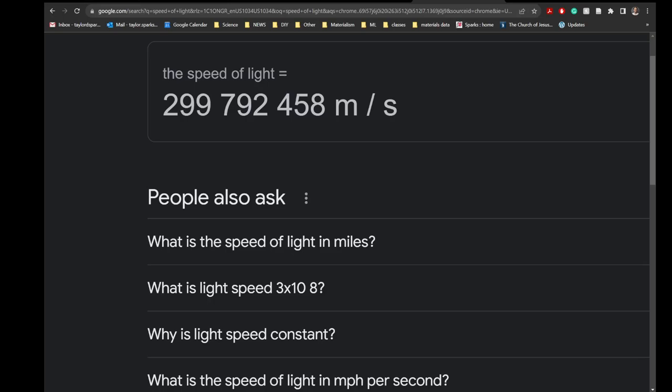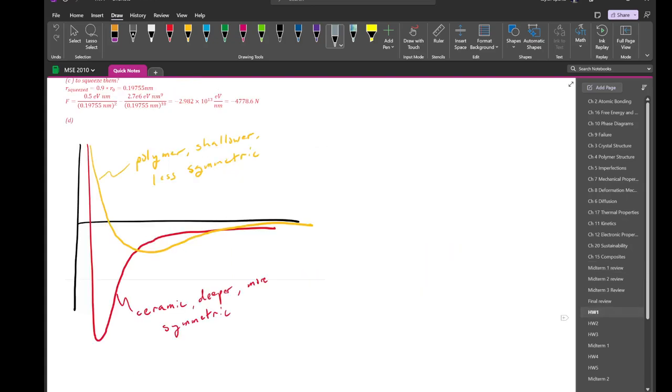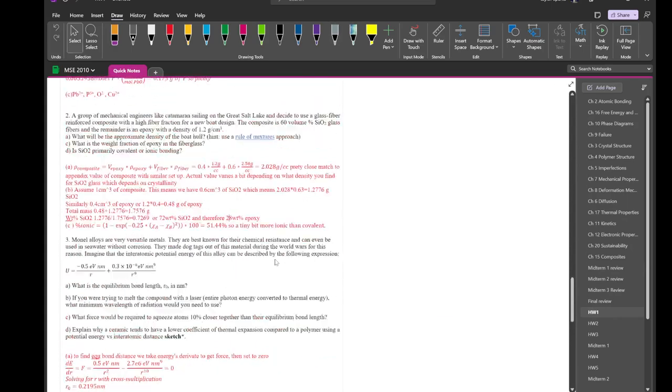Yeah. When doing an energy of a photon problem, using that equation of change in E equals h c over lambda, I think we did something like that on one of our homeworks, but I don't know. It's 3b. Yeah, 3b on the first homework. So let's take a look at it. I didn't know if we were given an energy to look at.